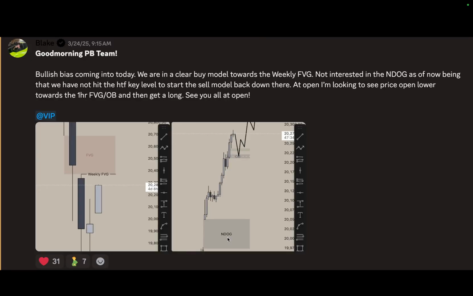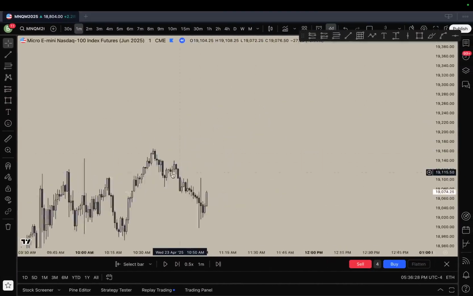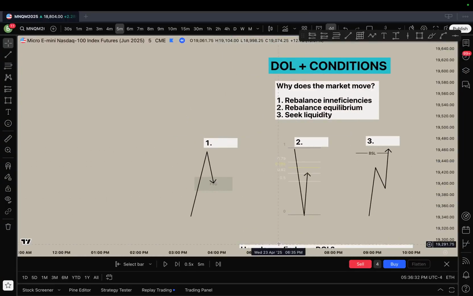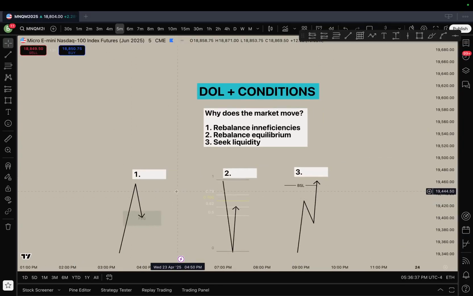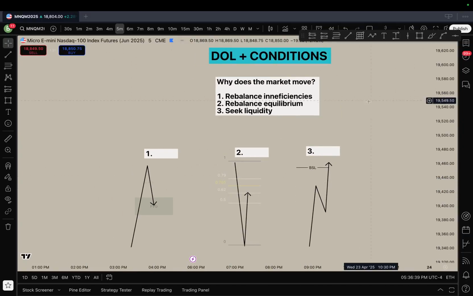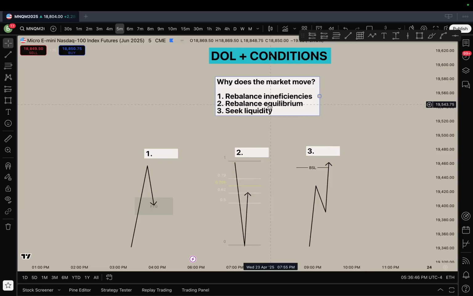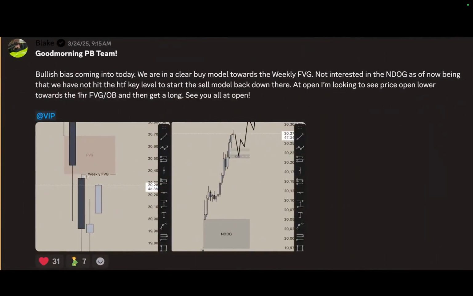But I'm not just going to be bearish towards that drawn liquidity, right? You just have to remember there's always two steps of finding your drawn liquidity. Number one is identifying it, right? So I was identifying it here. We could potentially move back there if, why? Because we would like to rebalance inefficiencies. Okay, so that would make sense for the market to move there. But where would it also make sense to go? Well, higher, right? There's an inefficiency above as well, being the weekly fair value gap. So until I start seeing price disrespect these levels, then I'll be bearish.